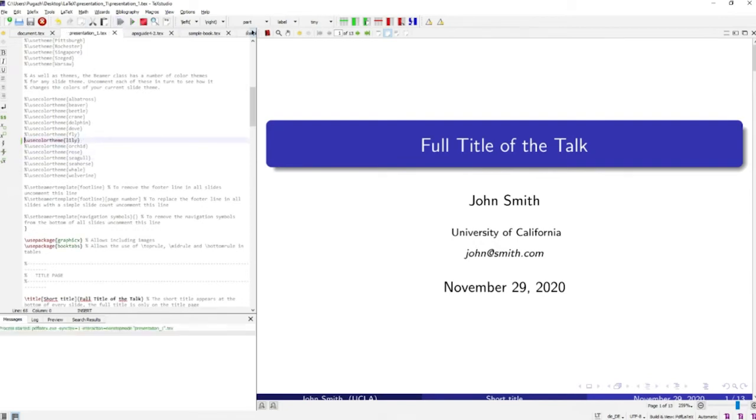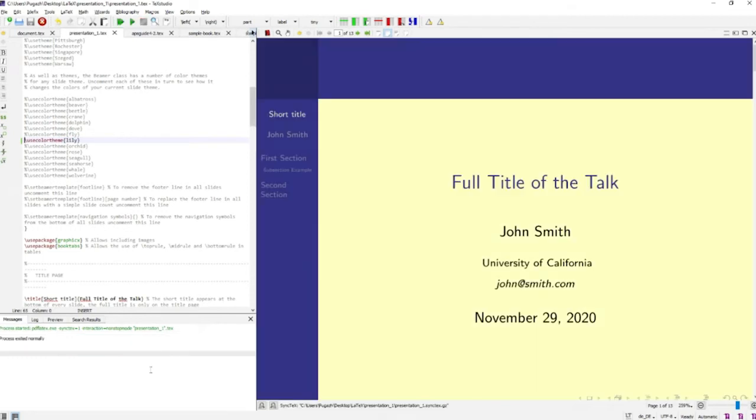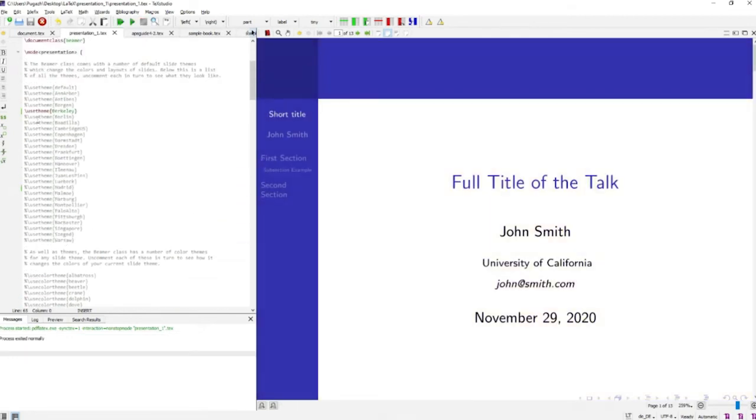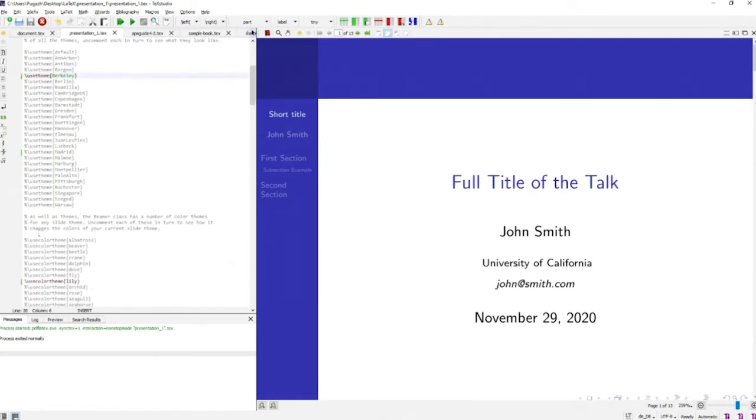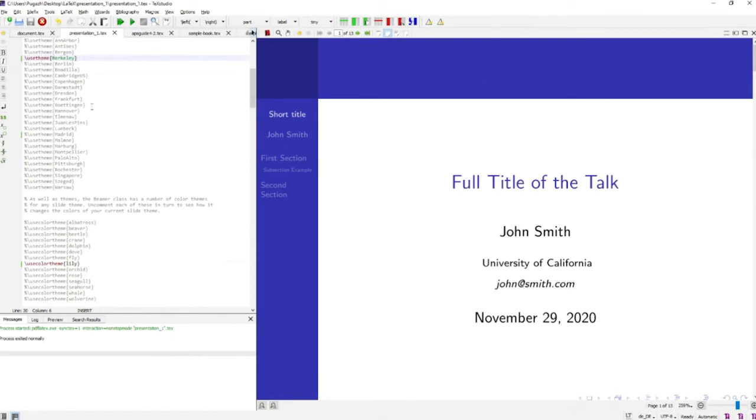So if I render it, ideally the color should change and the format should change. You have color themes and themes. The theme would change the way your contents are aligned, and your color themes would just change the color. And clearly we do not want to be using Berkeley because, I don't know, it just hurts my eyes. So let me try to switch over to something else and we can get started.